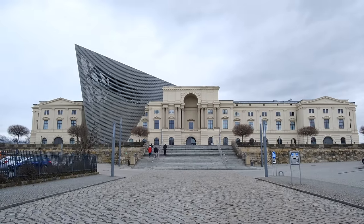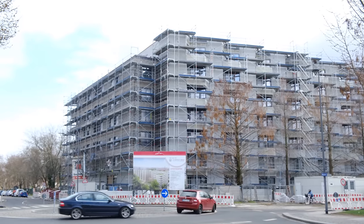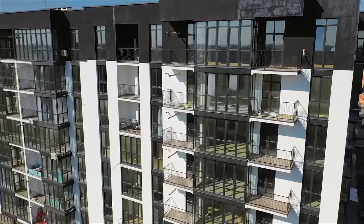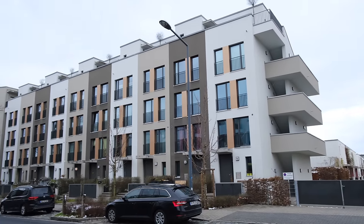But they're not. Behind these new projects are often developers that share the same goal: profit maximization, and it just so happens that a minimalist interpretation of modernism is their best friend. When taken to the extreme, they go on to produce copy-paste buildings, a sight that has gotten all too common.